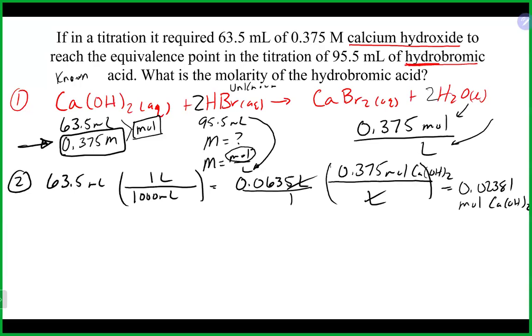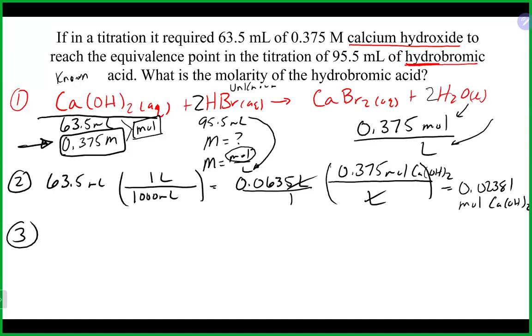All right, so remember, we're really not interested in calcium hydroxide here. We're interested in the hydrobromic acid. So that's really where the stoichiometry part of it's going to help us out. We can now do really our third step here. And obviously, in this case, this was not a limiting reagent type problem because we are solving for a reactant. So definitely we don't have enough information about both reactants. So step number 3 is just our basic stoichiometry.